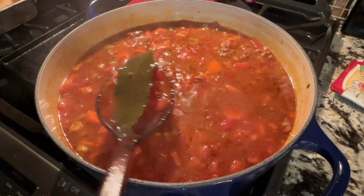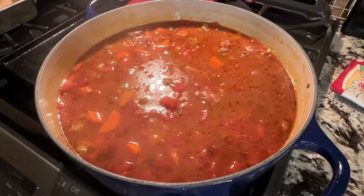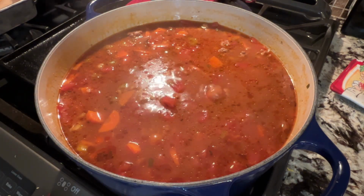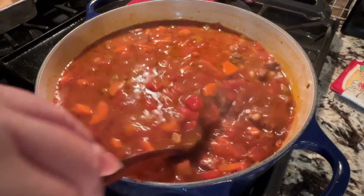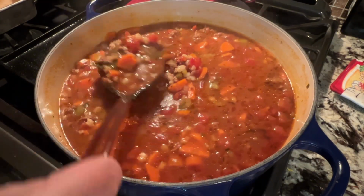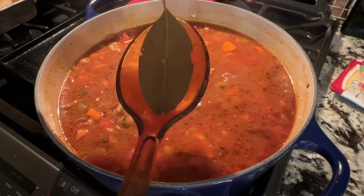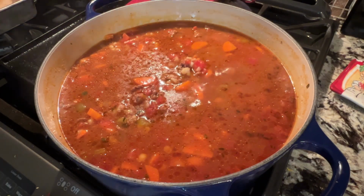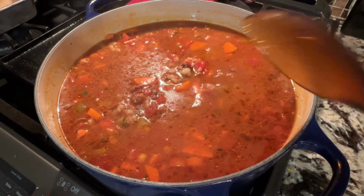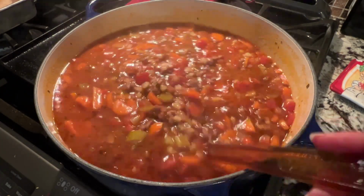And then at the end of the 2 hours, you can get this all set to go. All you have to do is remove those 2 bay leaves. And don't forget, yep, there's another one, so you usually have to stir to find them both. Once the bay leaves are out of here, this is ready to serve. Simply turn off the heat and spoon it into your bowls, and it's ready to go.